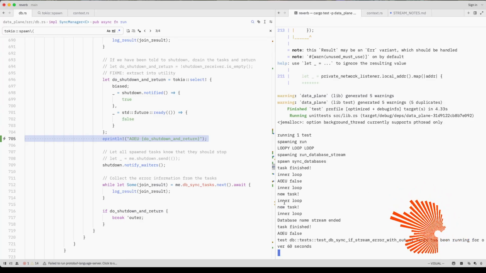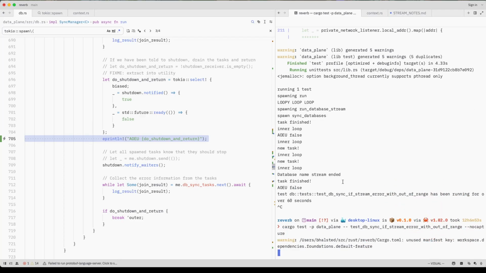So something that I'm trying to do is inspect how many things are spawning, how many things are finishing, and is it consistent?